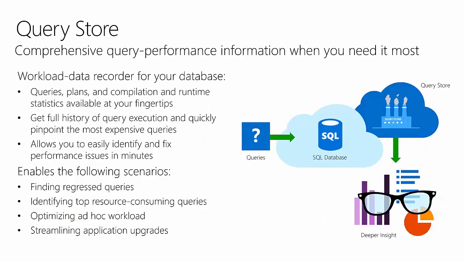So this dealt with the high availability options. What I'm going to get into now is some of the performance tuning options. Again, right now we're in 2018, which means all the capabilities that you've seen in SQL Server 2016 and SQL Server 2017 currently exist in the cloud, right? Azure SQL DB, of course, will not have all of them, but most of them exist on Azure SQL DB as well. Query Store is one of the new things that came out, highlighted in 2016, and is a way of helping you understand what's going on in your environment when it comes to performance without you having to be this database admin that understands a set of different DMVs to pull a set of different information. You're able to find out information such as regressed queries, how to optimize your ad hoc workload. What it does is collect telemetry about your queries and then give you recommendations on what you need to do to improve it, in a nutshell.